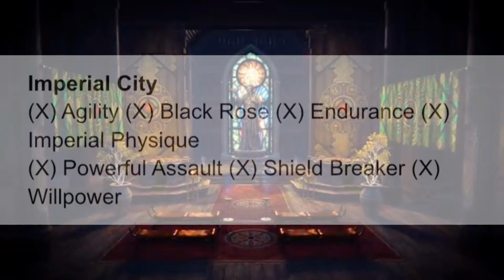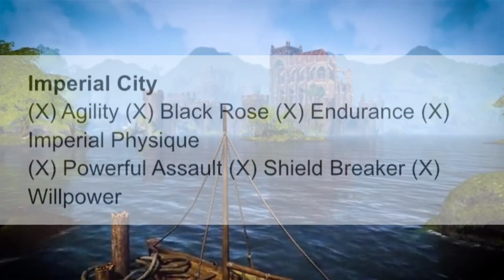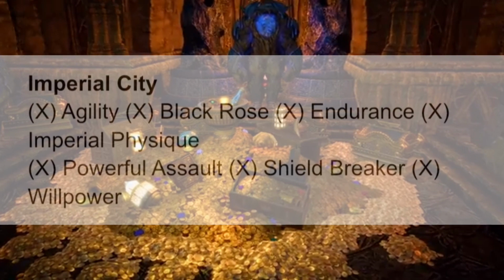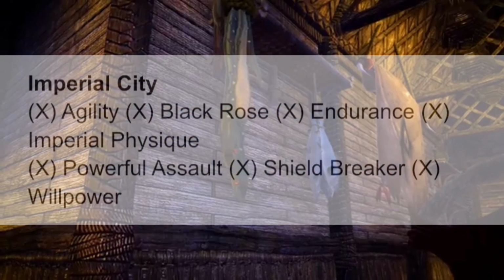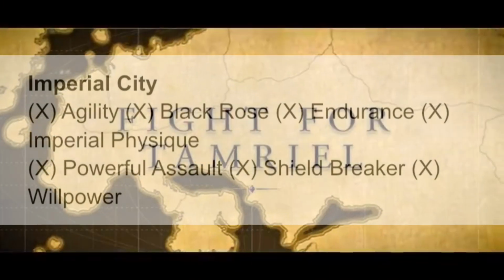Now, as we've stated before, these things always change, but what I will say is that a lot of people suggest those 2 sets, Agility, Endurance, even Willpower, as really good starter budget builds, so they are very easy to get.